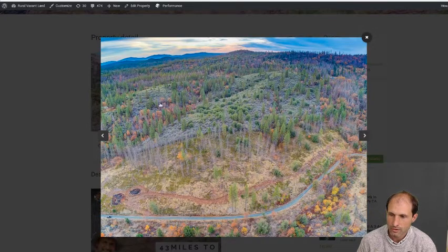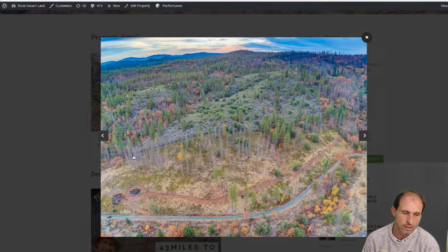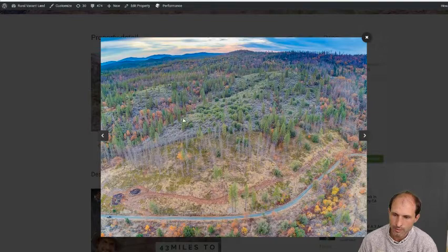So here's a neighboring house over here, but this hill next to it, coming down, there's a gully going through the property. And then there's a hill over here. So I think either build on this hill or build on this hill. This hill looks like the best one to build on. But you'd have to maybe put a culvert in the gully or something to get across and get over there, and then go build back here on the hill. Or this hill here would be closer to the road. But if you see where the brush stops getting cut and burned by the National Forest guys, that's where the property boundary starts, and then the property goes back in from there.